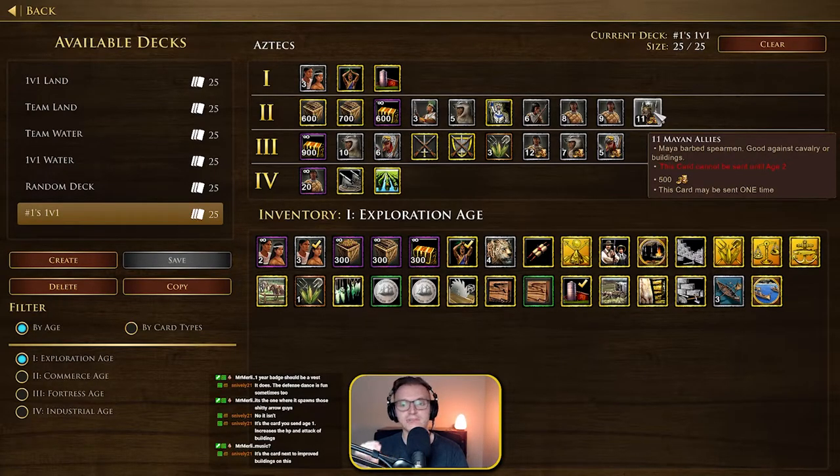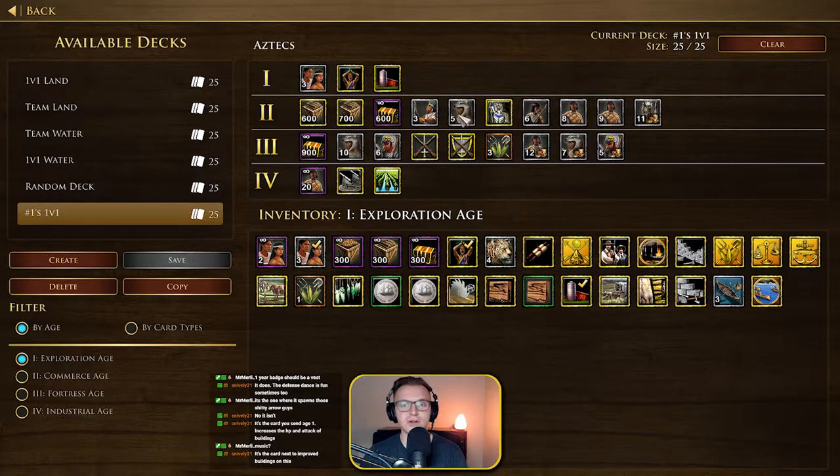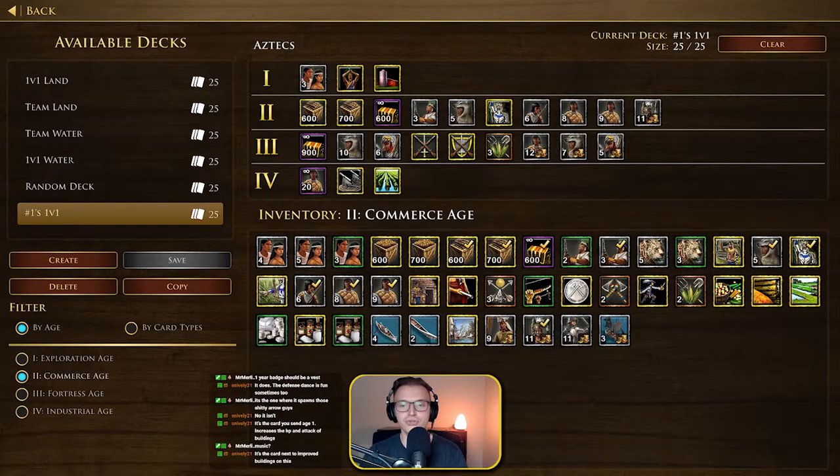And we are going to be macroing so we can get that card as soon as possible in age 2. So that is the plan. That is a really crucial card to have. I would say, honestly, you can't really switch a lot of these cards out. You potentially could switch out one of the cards here, maybe take out the 600 wood for 5 villagers, potentially. I would suggest just keeping this just as it is.